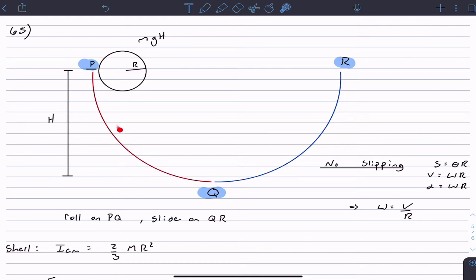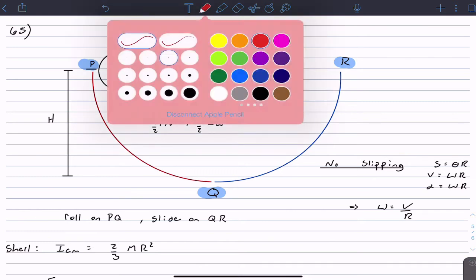So we let this thing go and it starts rolling down. And then right down here, we're going to call this the end, right? Because we've run out of gravitational potential down here. But that doesn't mean that we're out of energy. That means that we've translated all of our energy. We now have half m v squared, this is the translational kinetic energy, and then this is the rotational kinetic energy here, half I omega squared. So that's a really useful thing. Okay? So we're going to relate this to right down here.